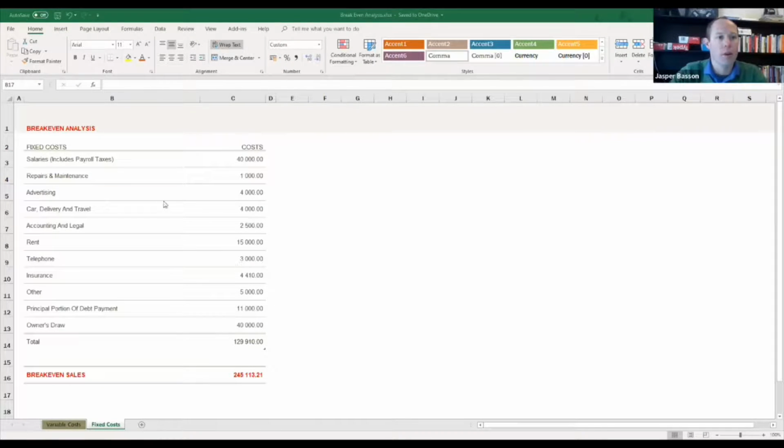Right, so in front of me, I've got a whole list of various expenses that I've already compiled before the session. Part of that is the fixed costs: the normal salaries that you would pay, repairs and maintenance, advertising, car travel and delivery, courier expenses, accounting and other professional fees, rent paid for the office, telephone, insurance, and some other expenses. Then it's also important to add in the principal amounts of the capital repayments that you make, such as installment sale agreements, business loans, and revolving credits, all kinds of amounts that you need to repay on a monthly basis that will also affect your potential profit, or at least surplus, in the company. And then lastly, the owner's drawing, the amount that you actually take from the business.